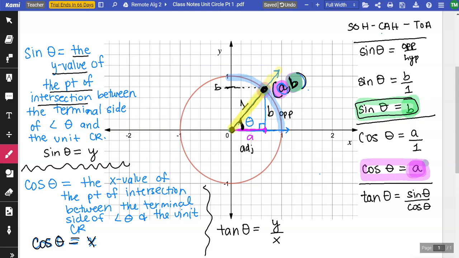So you're going to use that information of sine, cosine, and tangent to help you with your homework. So on your assignment, you're going to be given a point. And in that point on the unit circle, you're going to need to tell me what the sine of this angle would be. So for example, if this was the angle theta, you're going to tell me the sine of this angle, the cosine of the angle, and the tangent of the angle by just using the x and y values of that point of intersection.